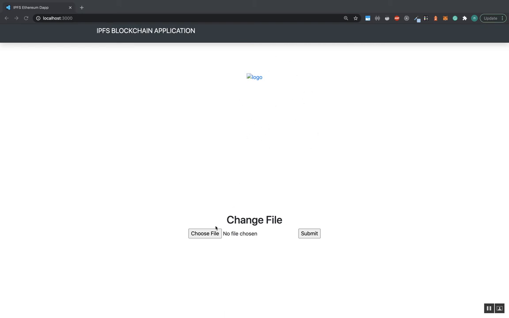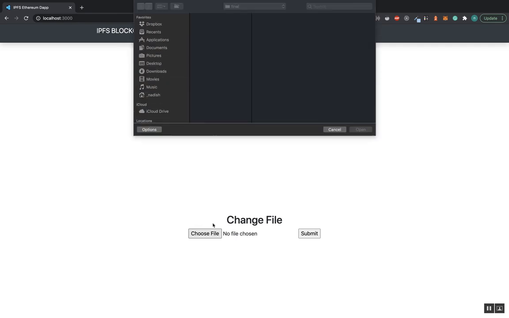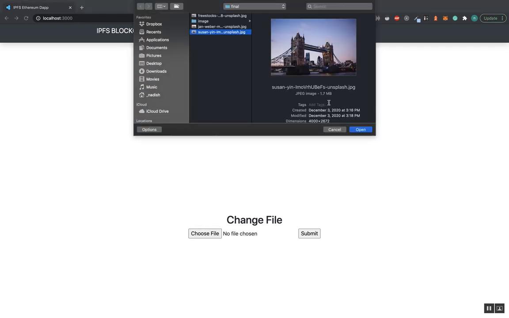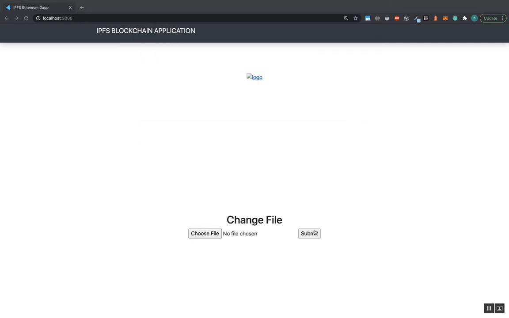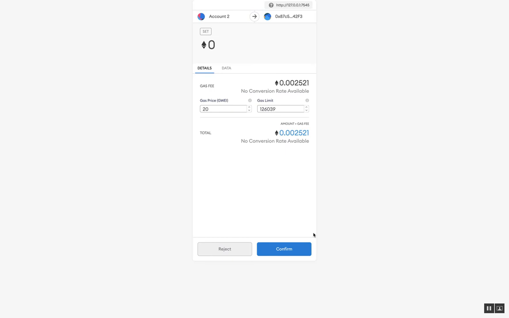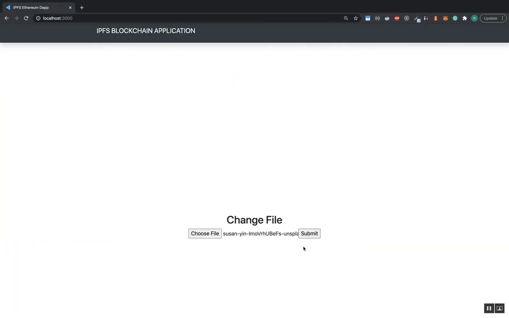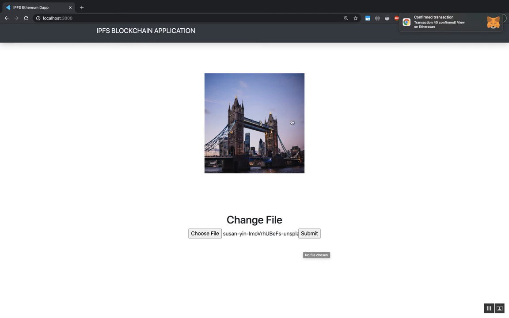So what I'm going to do is choose a new file from the system, and I'm going to click on submit. Now when I click on submit, a transaction goes through and I have my image over here.